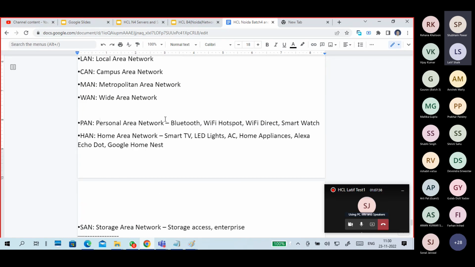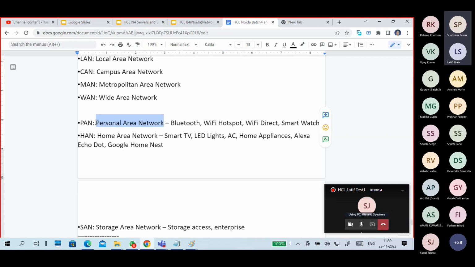Guys, nowadays people are adding so many things. I have seen there are so many area network kinds of stuff already told. Okay: personal area network, home area network, body area network, BAN, some kind of virtual area network also people are adding. I don't know why people are adding. But I can agree somewhat with the PAN, HAN, BAN kind of stuff.